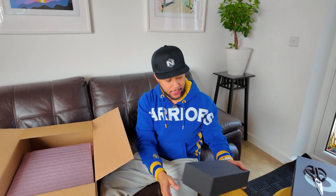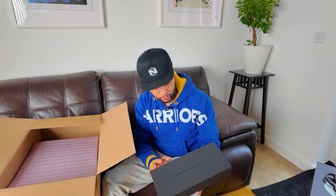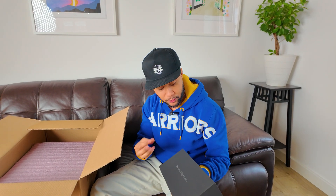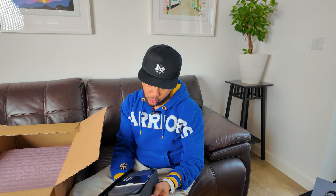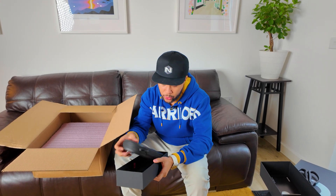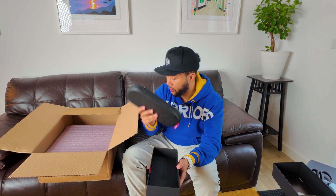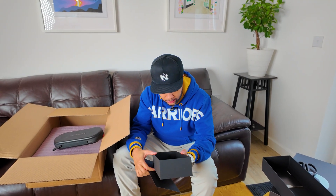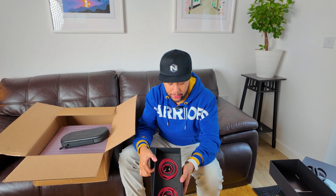I'm going to open the smaller one first, just to find out what's inside of it. Once again, very well wrapped. I have to give major props to Rococo for their packaging because this is very similar to what Apple does. The boxes have this coating that feels almost rubberized — it feels really nice. So what's inside here? The Rococo smart gloves. We have a getting started guide again for the smart gloves specifically, and then we have a really nice travel box for the smart gloves. It seems like there's something else inside here — basically just the cables you need to connect each glove, a cable per hand.